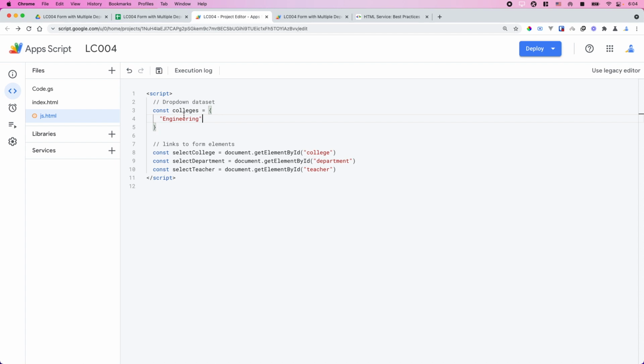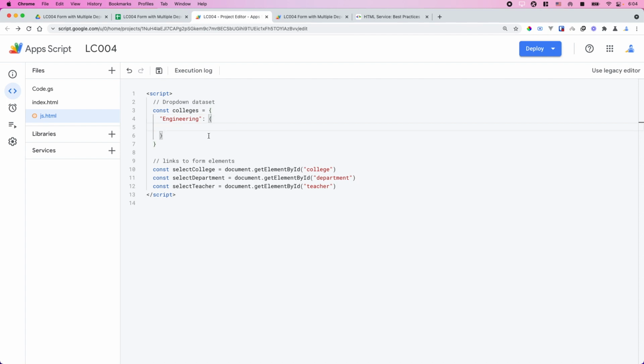Okay, so this engineering is a department, and this engineering is another object. And under this engineering, we're going to have some data called teachers, right?